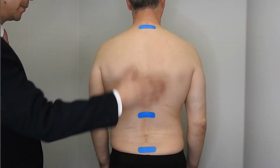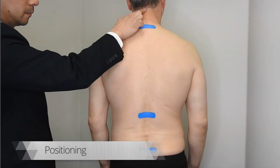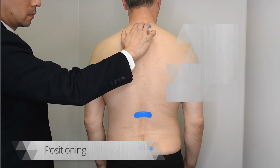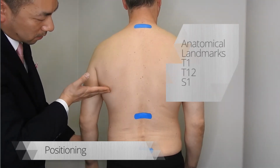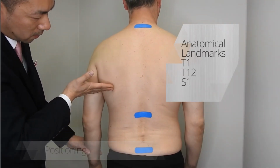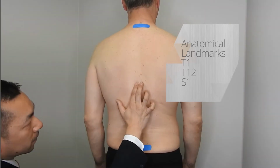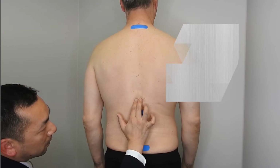Anatomical landmarks. C7 is the vertebral prominence. One level below is T1 as the first landmark. The inferior angle of the scapula is at T8. Count down to find the next anatomical landmark of T12.